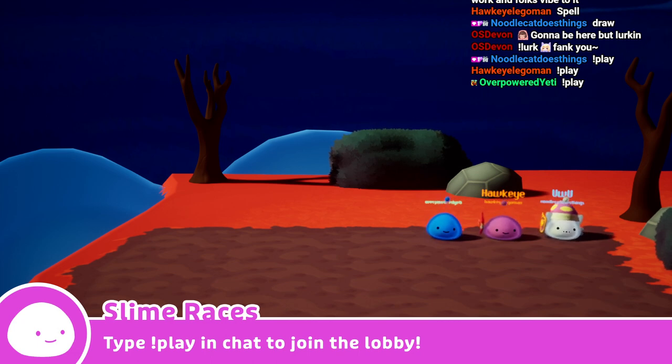And if you don't have a slime yet, typing exclamation point play will create one for you, and that'll be your forever boy. I'll do a 10 count to give other people a chance to join, but not hold things up too much. So we're gonna start in 10, 9, 8, 7, 6, 5, 4, 3, 2, let us starto.